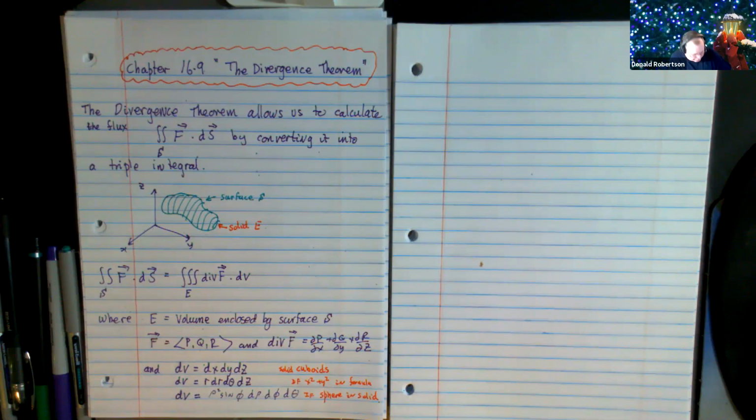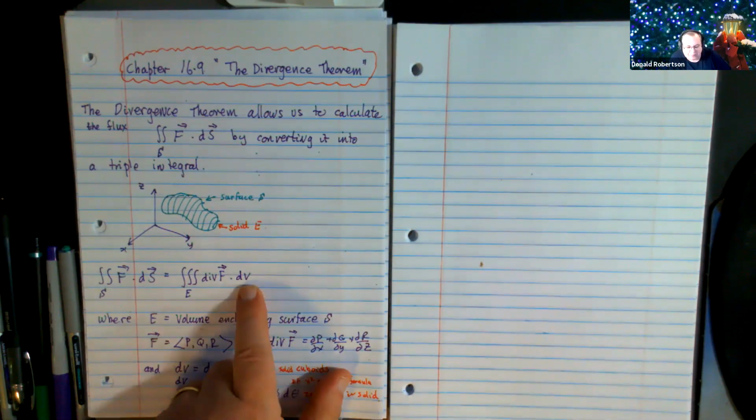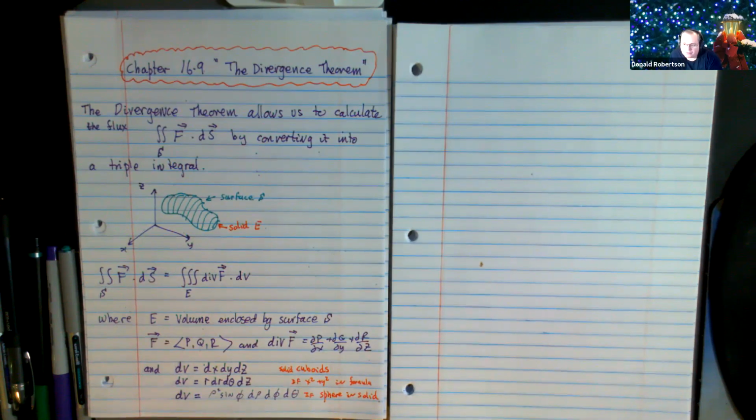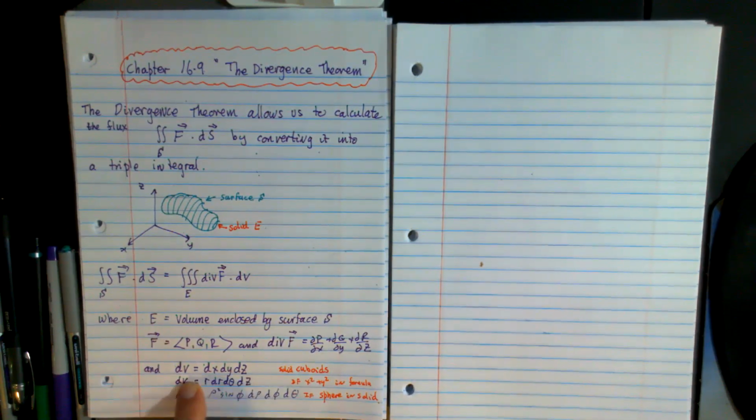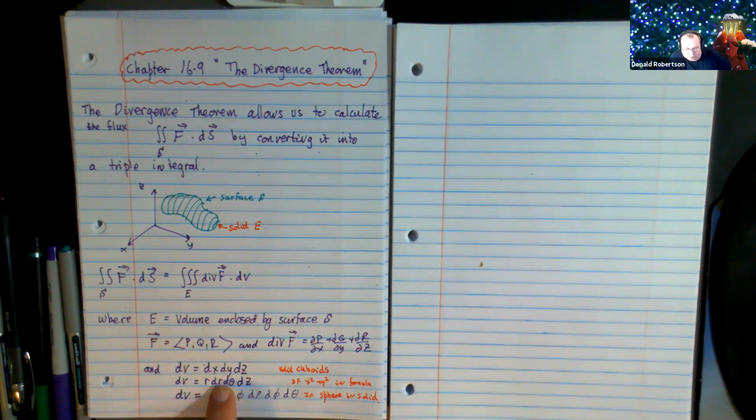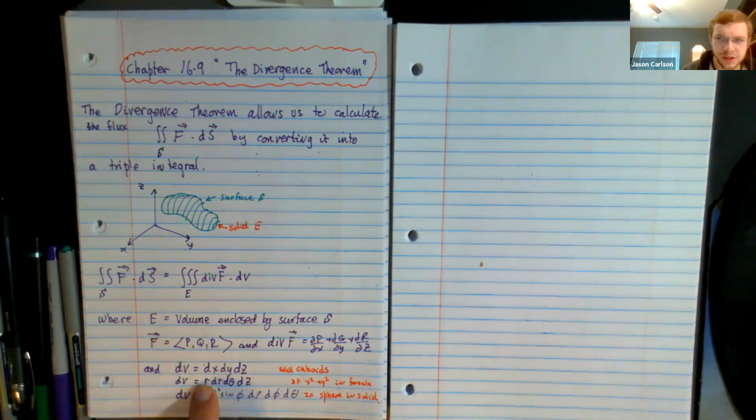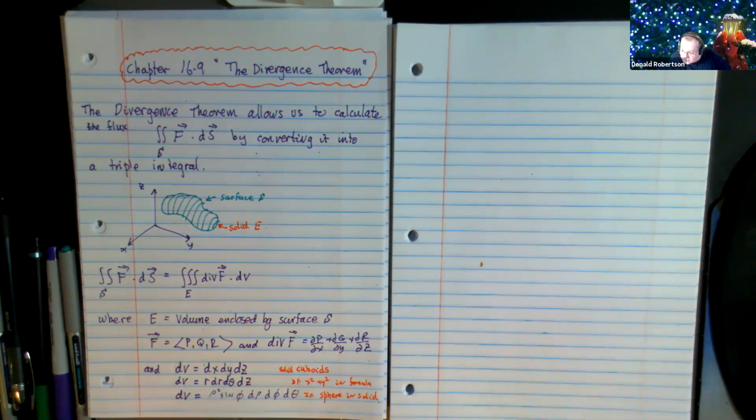And the last piece, dV. Well, we already know how to do triple integrals. I know it was a while back, but dV can simply be dx, dy, dz, or any permutation you like, depending on the situation. Sometimes dV will be in this format here. Can you remember what name we call it when we do this in triple integrals? What's the coordinate system called when we use r, theta, and z?